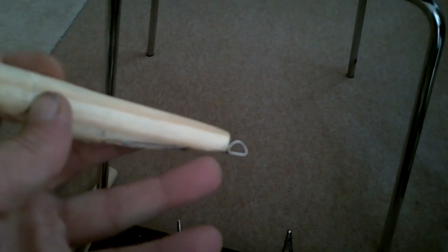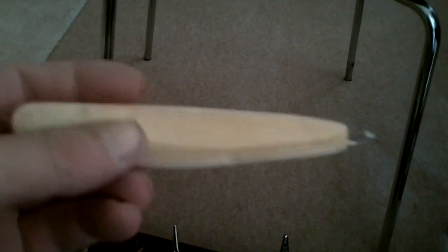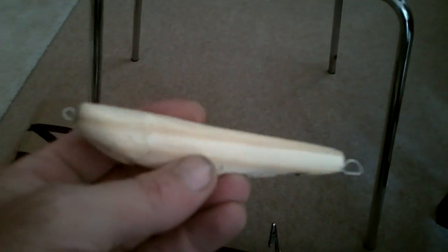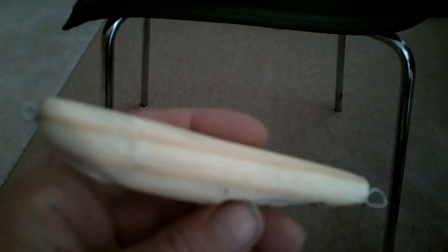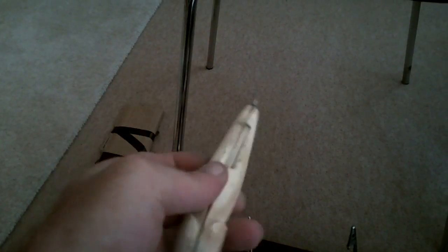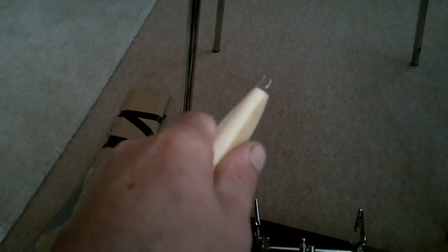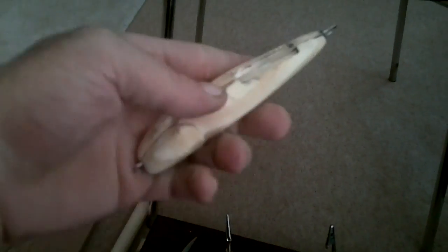I only put one hook on the back, one Owner treble on the back. When I'm catching snook, I think quite often with a lot of fish, when they come up to take these surface lures, they miss them quite easily, and they end up with them across their face or down the side of their heads, and I don't really like hooks close to their eyes. So I like just one on the back, weighted up nicely so that it's got a good action, and any snook worth catching is going to just engulf that straight down. Plus, when you get them in, you can use that as a handle, you can get hold of it, so you've got no flying treble to get in your hand or in their faces.